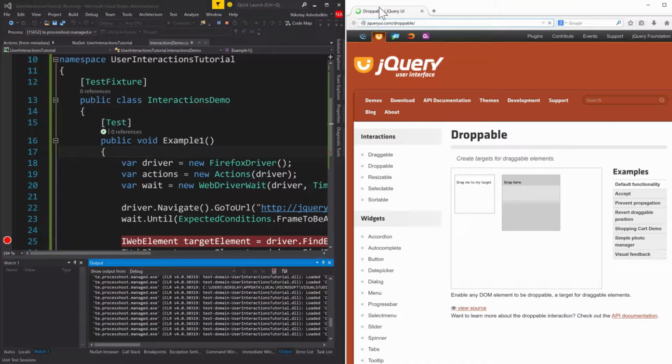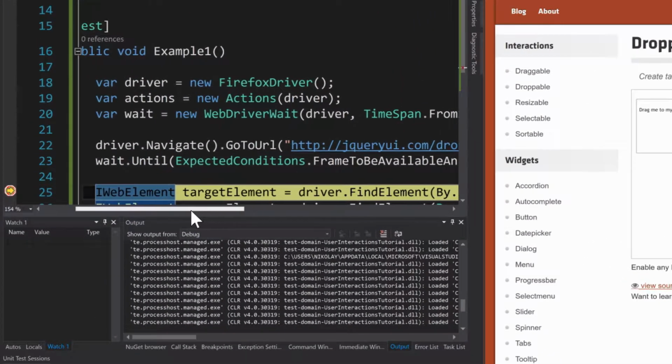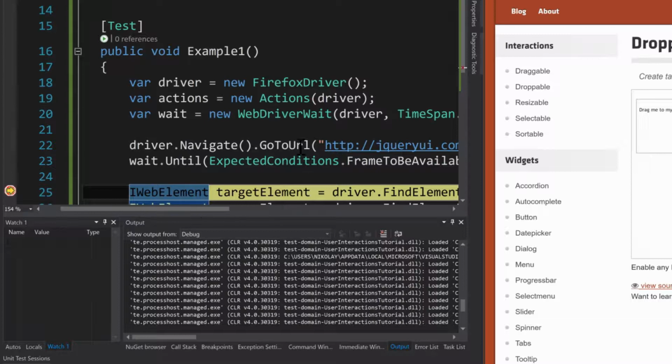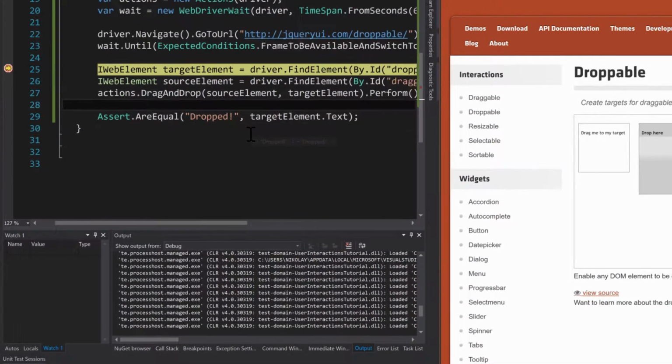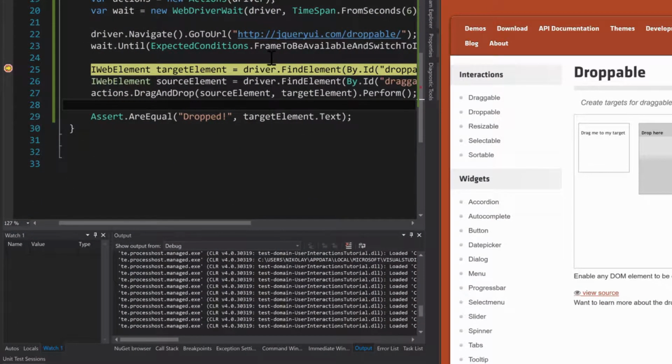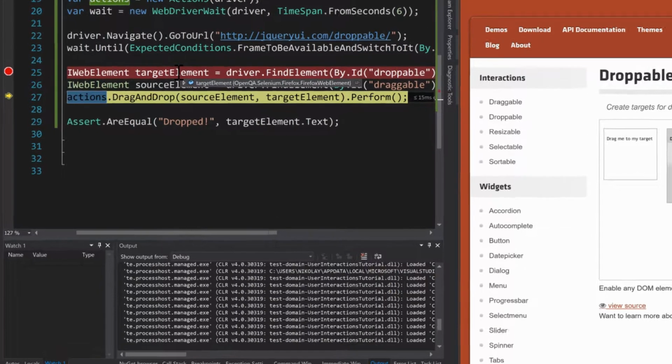So it's going to go to our web page. And now it's there. And actually, it already did this part where it found our frame and switched to it. So now the next step, let me zoom out a little bit, is to find our elements, right? So I'm going to step over this. And normally I'd use the keys, but because I'm recording the screen, can't do that. Step over this, step over that. So now I got our target element.